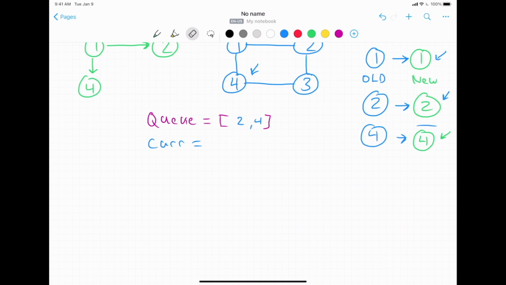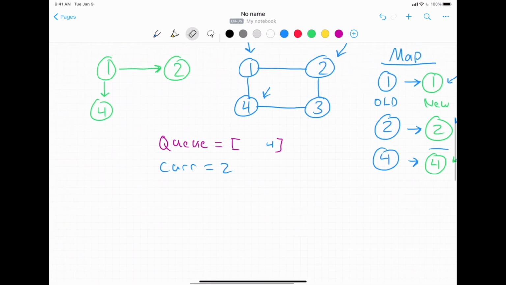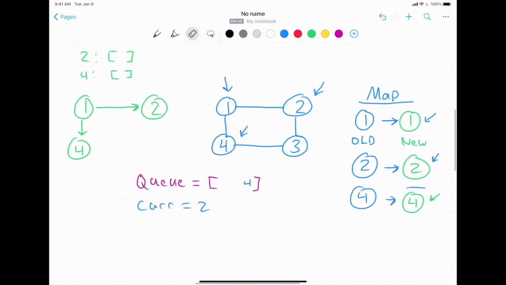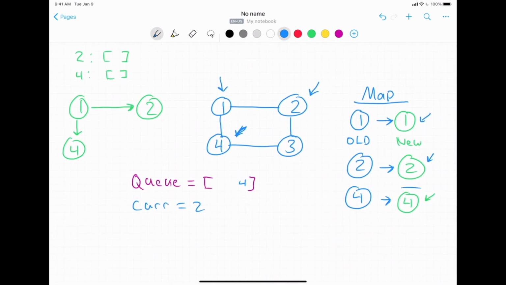In this case, it's going to be 2, right? We're going to grab 2 from the queue, and that's going to be our new cur. Let me just make this blue to be consistent. And now we start the process over again, right? Now we want to look at 2's neighbors. So we're no longer looking at 1. We're at 2. I can actually maybe say like C. This is our cur. And so what are 2's neighbors? Well, 2 has a neighbor 1, and it also has a neighbor 3.